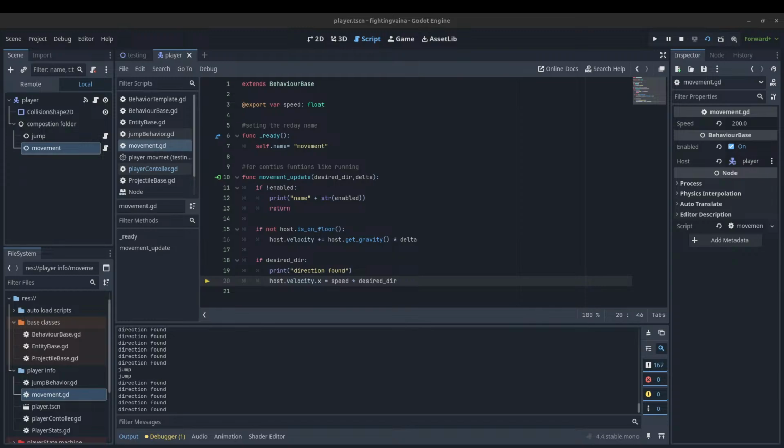There is no deceleration, which is something we probably want. Or just stop the movement, which I think for a fighting game would be fine, at least for the first bit.